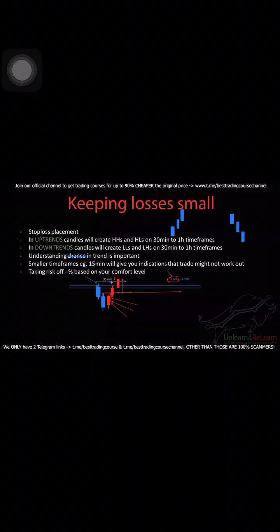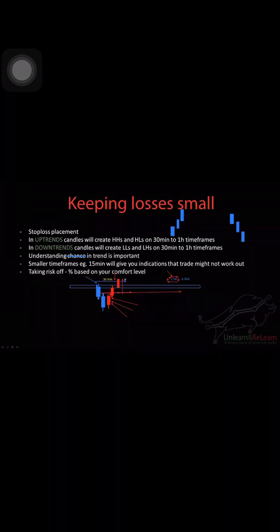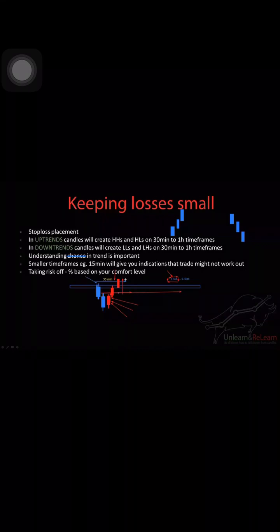Now you're up $50, but if you don't close 50%, or if you don't close a percentage position and it hits your stop loss, and if the next trade wins, then you're at break even. You're not going anywhere. This is the main problem people have.